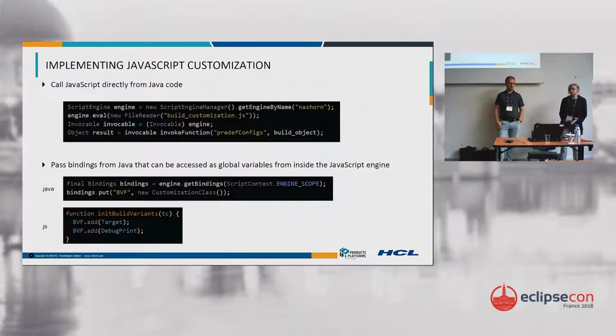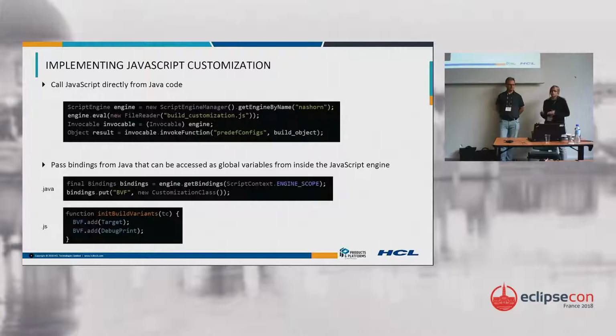So before running the demo, how we did the customization itself. Most of you who have used Nashorn know that, but for those who have not, this is a brief introduction. The Nashorn JavaScript engine allows you to very easily mix Java code and JavaScript code. For instance, if you have created your JavaScript customization, the direct way, in 2 lines, to evaluate this JavaScript is to initialize the engine and call eval, by providing the JavaScript text or a file reader pointing to your JavaScript file.